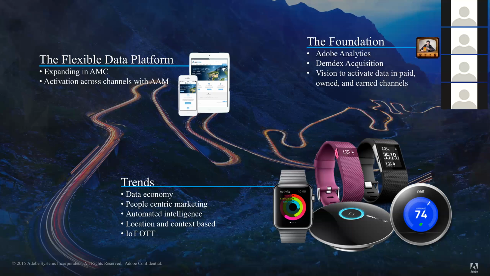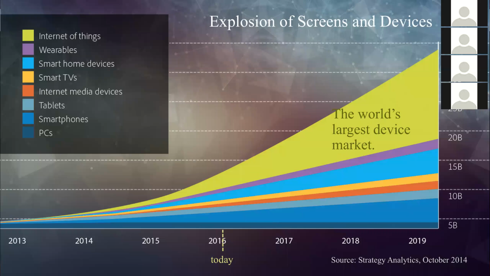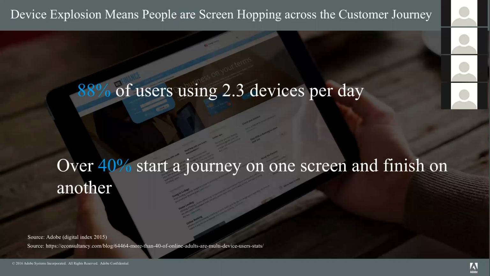And in terms of the roadmap, that's really the exciting part, just talking about how many screens and how many devices we've been seeing from users. And what we've learned already, just with Adobe.com being in the device co-op, we had started with this data here from the Adobe Digital Index in 2015: 88% of users are using 2.3 devices a day. Well, once we actually turned the co-op on, just on Adobe.com, we learned that number is quite a bit higher than we thought.